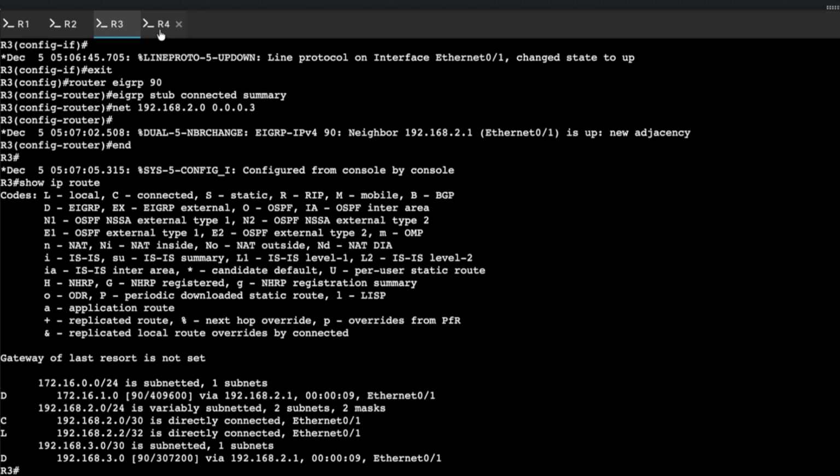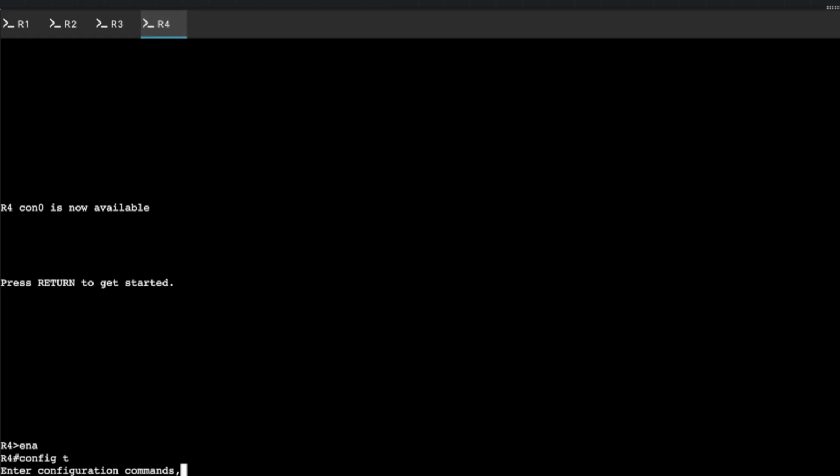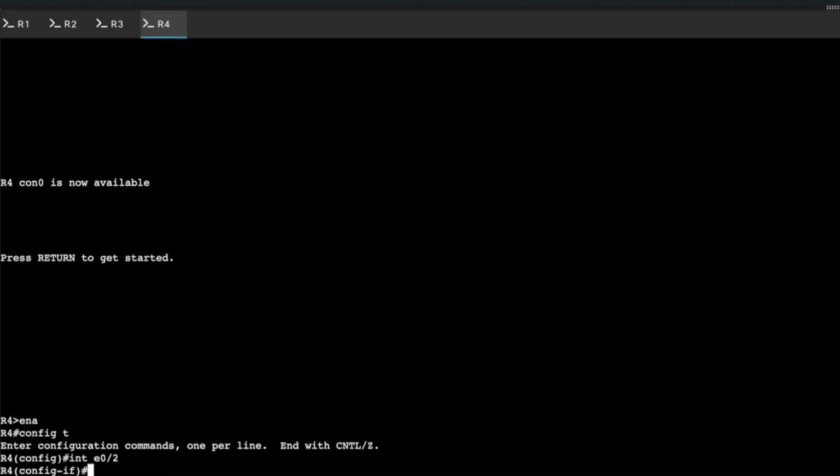Alright, let's jump into router number 4. We're going to configure interface 0/2 with the corresponding IP address, and we're also going to be configuring EIGRP as well.